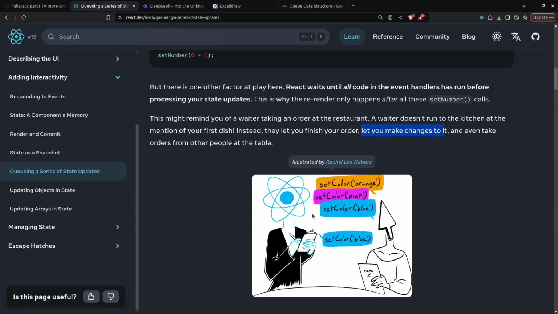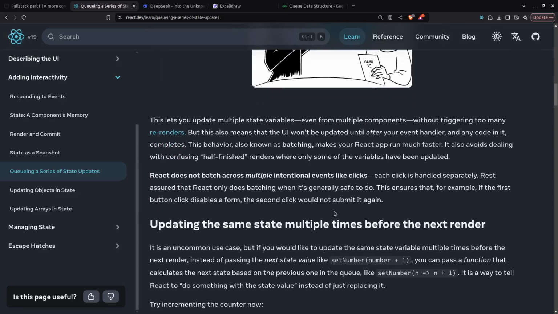Set color to pink, set color to blue, the final decision. Set color to orange. Oh no, I don't want that. Set color to pink. Oh no, I changed my mind. Set color to blue. Okay. This lets you update multiple state variables, even from multiple components, without triggering too many re-renders.